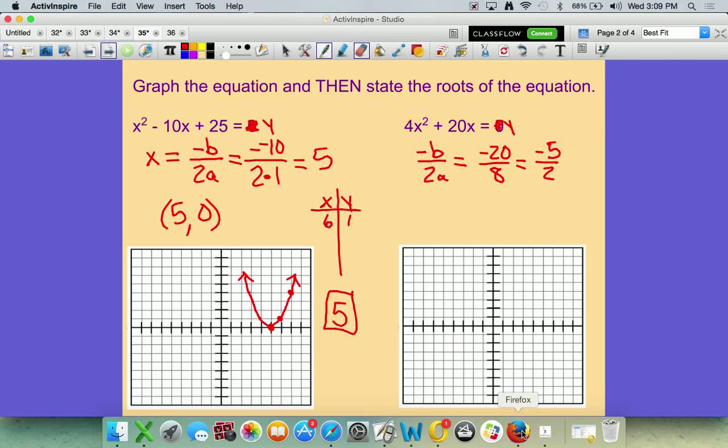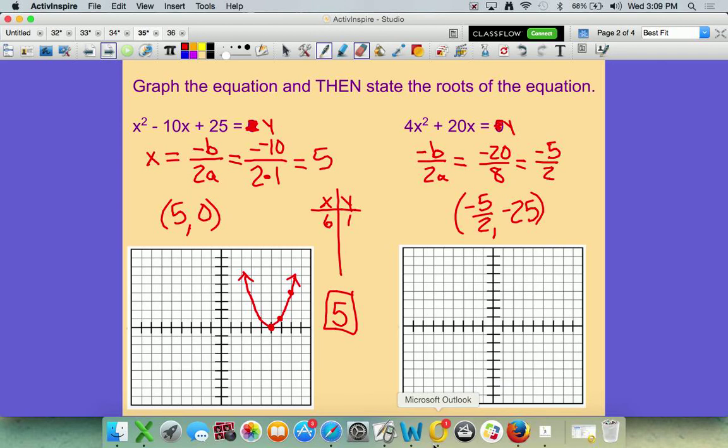and I get something that I don't think is correct. Oh, I know what I did. I put it into my calculator and I didn't put parentheses around the negative 5 halves when I squared it, so the calculator gave me something completely wrong. Okay, that one looks much more realistic. We have negative 5 halves and negative 25.